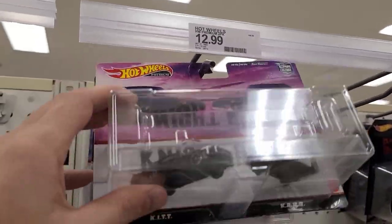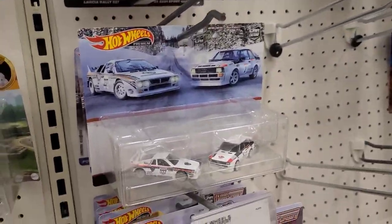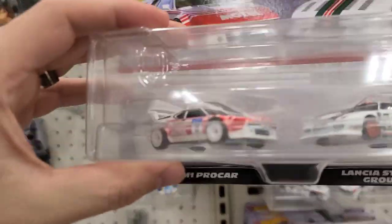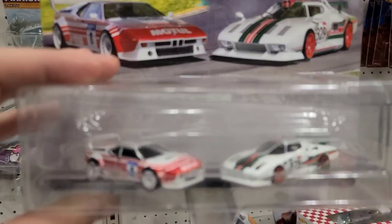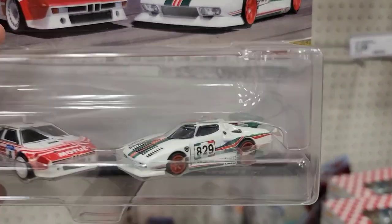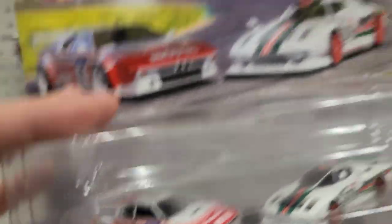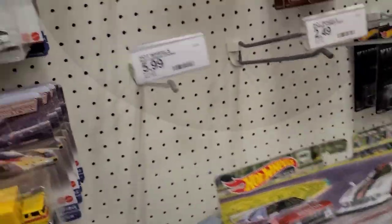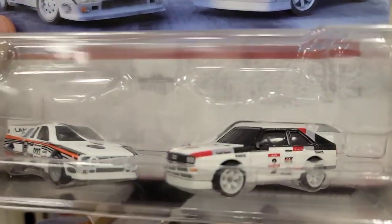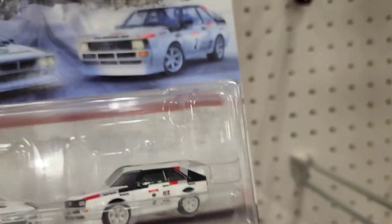Oh yeah, look at this. Here's another kit. Is this a BMW? Look at these — that's a Lancia Raleigh. So this is a BMW Proto Car, and the Lancia Stratos. Look at this thing, that's new. Pretty cool looking. That and a bunch of Lancia Raleighs and a bunch of Porsches. The Lancia I think is pretty neat. The Audi Sport Quattro is cool.